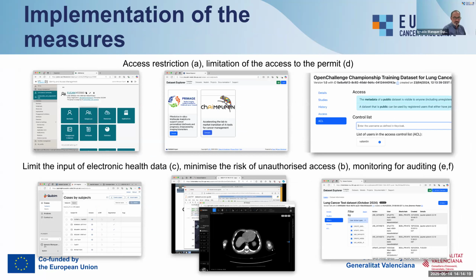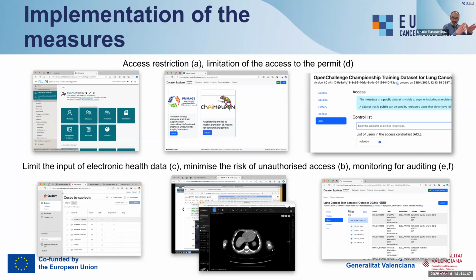principles that are defined in the SPE definition. Basically, we use Life Science AAI for authenticating and providing the authorization entitlements to be used. We use access control lists and projects to isolate permissions and ensure that access is restricted to a specific subset of data. We have specific roles to upload the data.